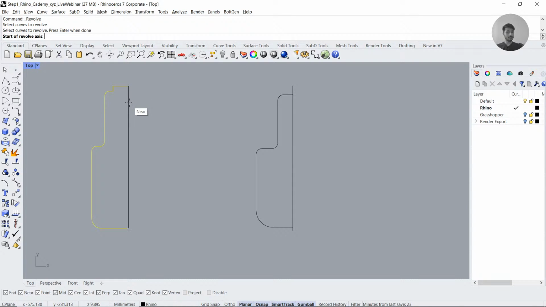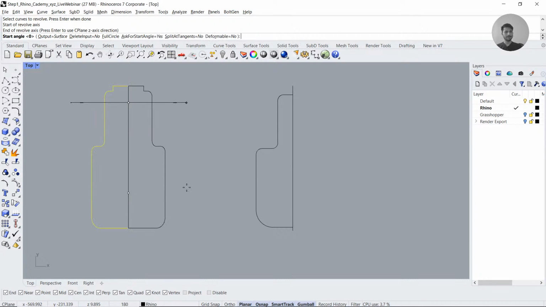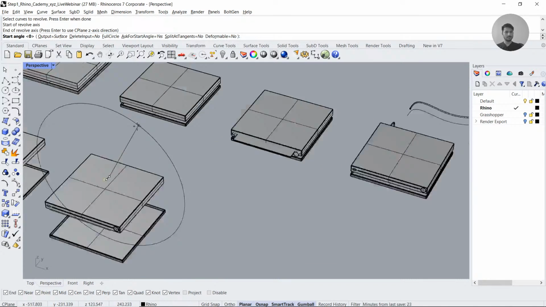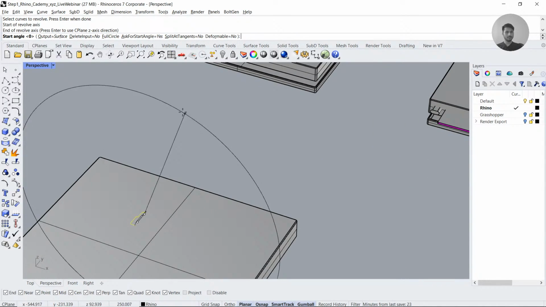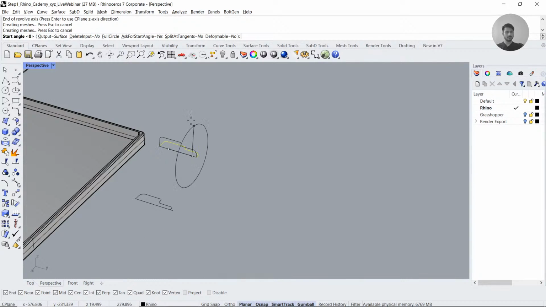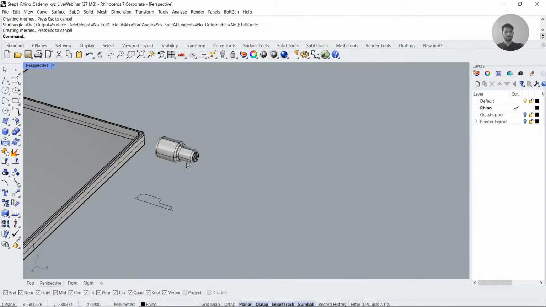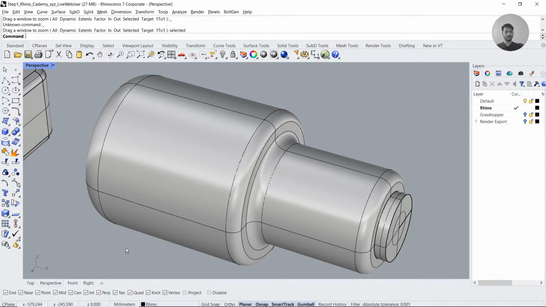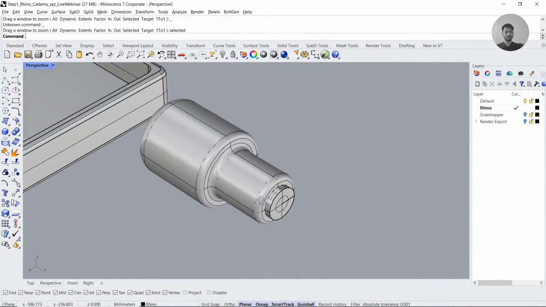So the axis is going to be the center line that we have drawn. You don't need to select it from start to end, it just needs the direction. So you can select anything in the line. And now, obviously, if you want a complete circle, you just need to go and click on the full circle option here. Okay, and it creates the revolution of that profile.